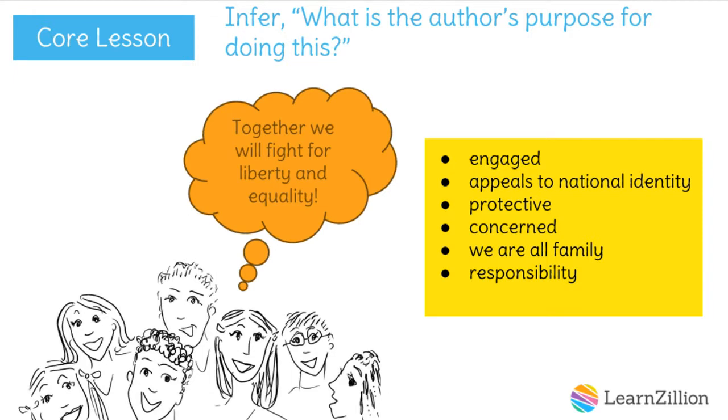He chose words that were interesting so that they would engage the audience and keep them paying attention and make them feel like they need to value those ideals as well. He also chose words to make the audience feel concerned about the safety of the ideals and protective of them too. He also made this feel like a family thing and that he and the audience have a responsibility. When I put everything together, I can see that he wanted these ideals to be so important to his audience that they feel the responsibility to unite and fight together to protect and restore them.